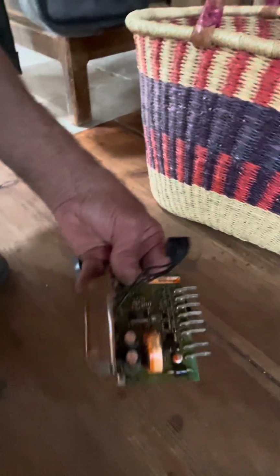This circuit board. I was replacing a breaker for my solar panels so that my batteries would charge at a higher amperage. And as I replaced that, I took all the breakers off, and I must have touched the breaker that's coming in from my solar panels to a wire that ran to the refrigerator and sent too much juice, or I must have sent juice through the wrong wire and shorted something out in that little circuit board.